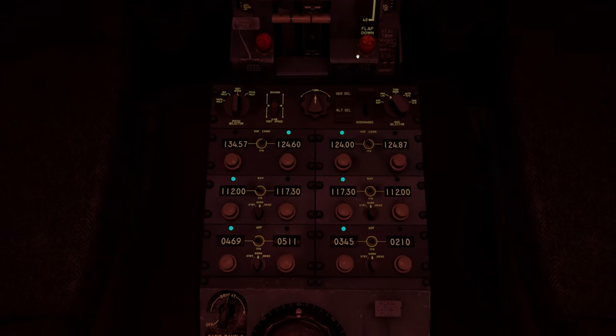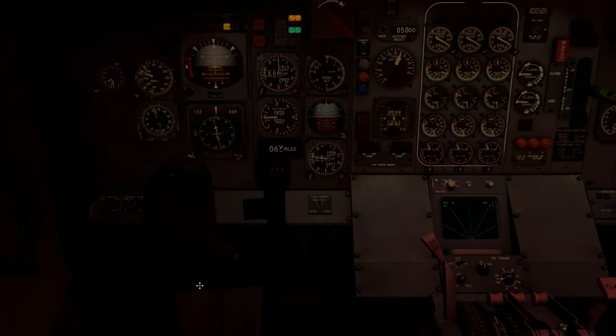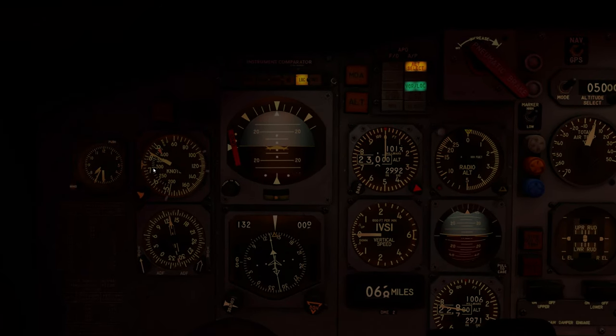So we're already set to 5,000 feet. We already blew through top of descent because I was chit-chatting and talking. Let's get this set to 310 for descent. Let's bring back throttles. Let's come down here and let's do the new alt select. Boom, there we go. Let's use IAS hold. What that's going to do is slow us down to 310 or so, and then we'll start descending. I will use throttles to control the rate of descent at about 1,000 feet per minute.